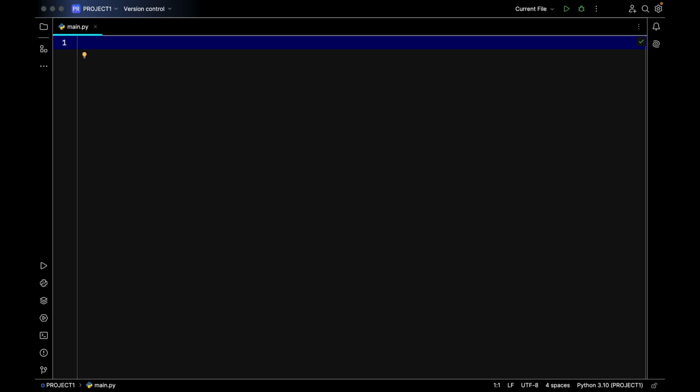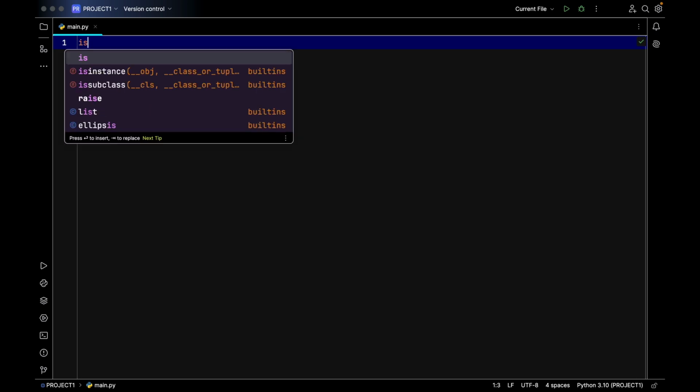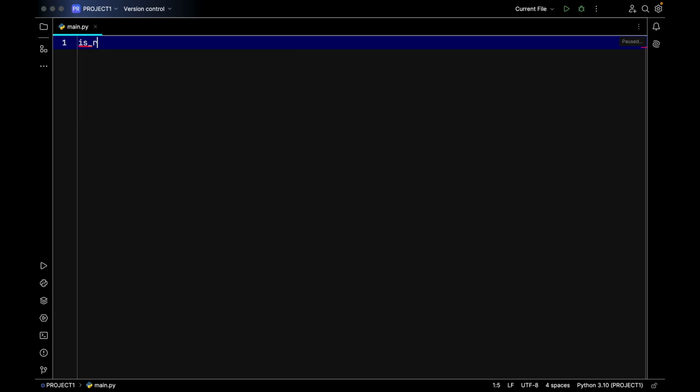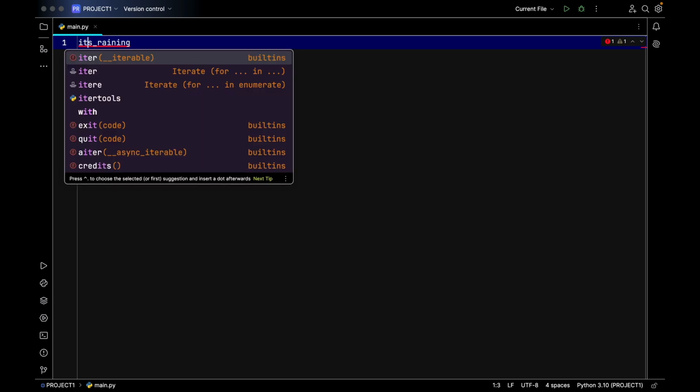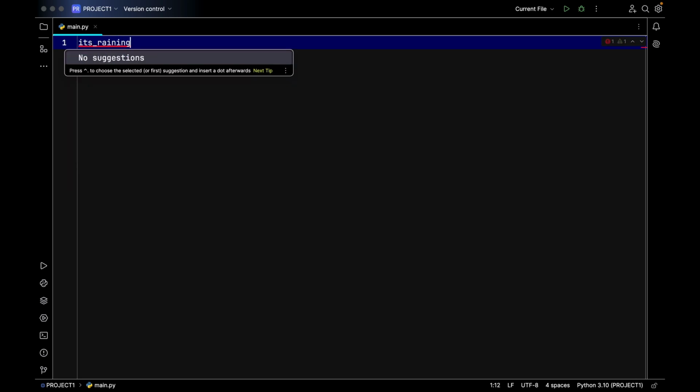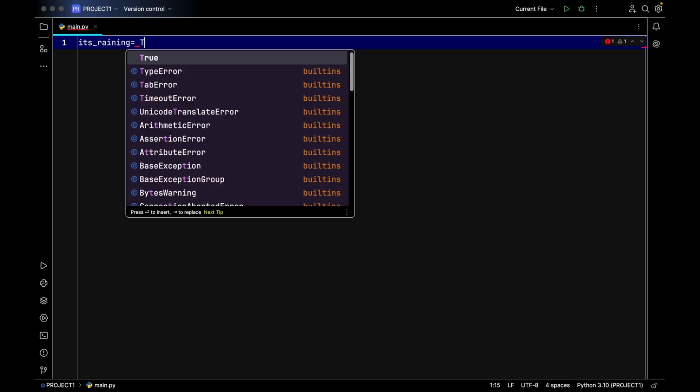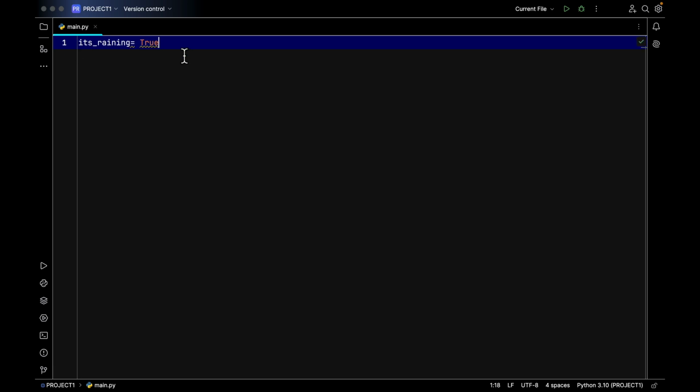So we'll start off by creating our variable, which is called it's raining. Let's say it's raining. Then our variable will have the value of true. As you can remember in the video where we talked about data types, we talked about boolean data types, which are basically true and false.